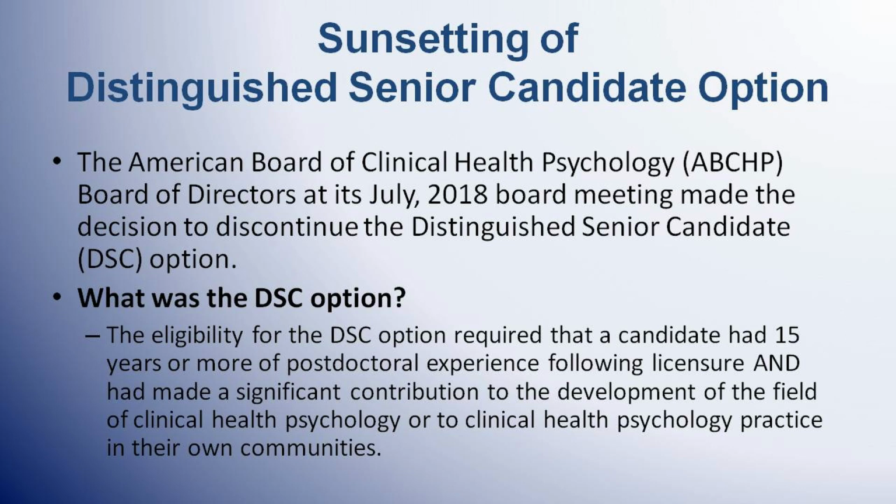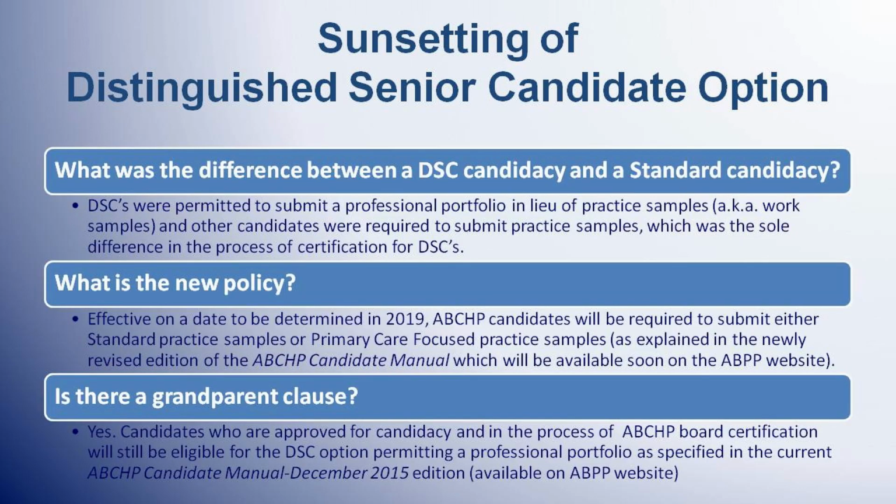We already reviewed what the option was. So the difference between the standard candidate and the senior candidate was that the standard candidate is required to submit practice samples. And the new policy in 2019 is that all candidates are going to be required to submit practice samples, whether they're primary care focused, whether they're standard candidates. And all of this is going to be explained in the new candidate manual that will come out and will be on the ABAP website.